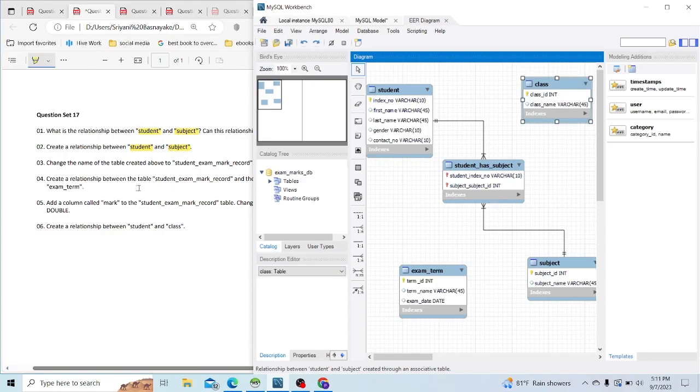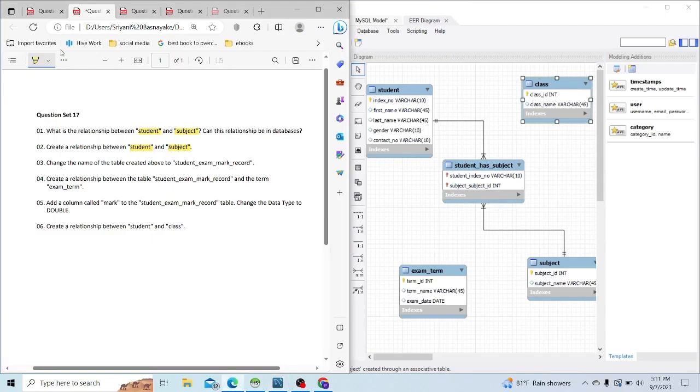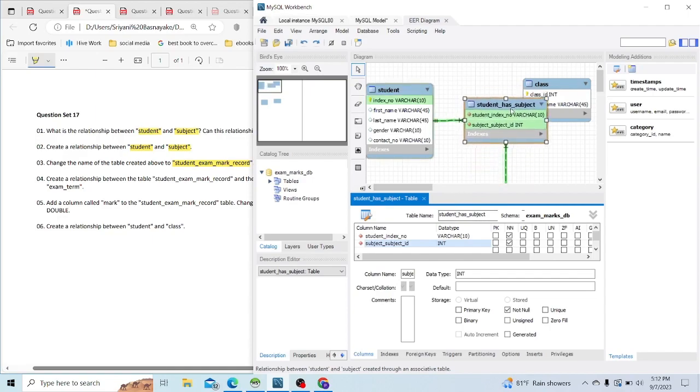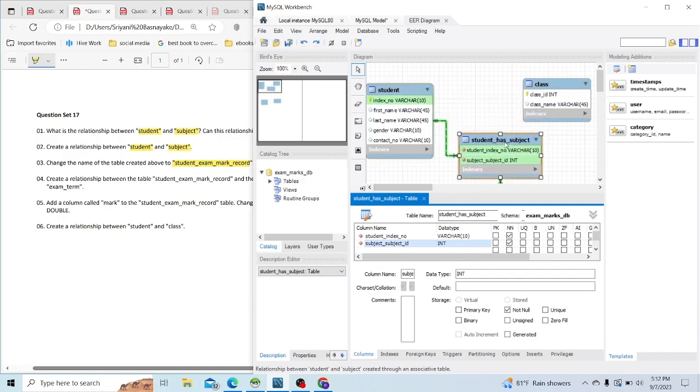In the third question, they asked us to rename that table to student exam mark record. Before that, we need non-identifying relationships in the ER diagram. So we should remove this primary key text from the additionally created table so that it becomes a non-identifying relationship.